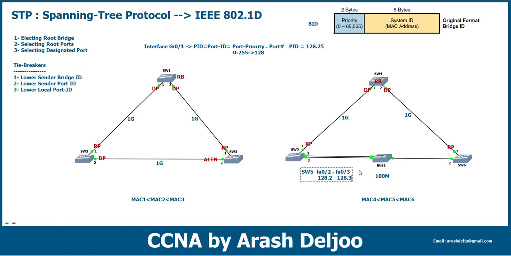Okay, because of that, the local port ID is the port ID of port 2, and because of that, this is the designated port. In real networks today, rarely are you using the hub. Because of that, in most cases you don't have more than 2 interfaces in one link. Okay, but here we are only practicing. Because of that, I use this scenario with the hub.